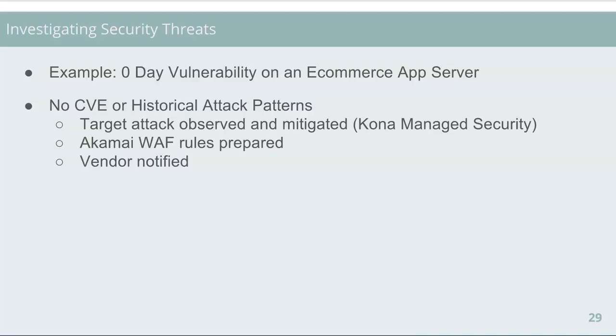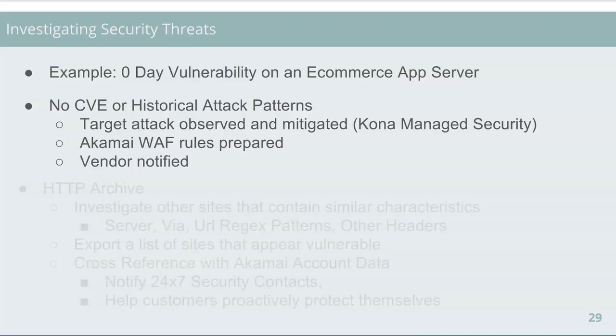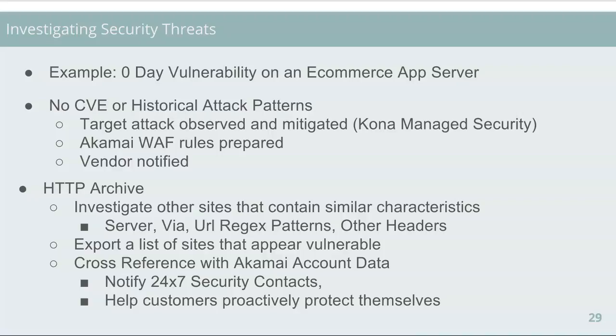We can patch it for you until the official patch is released. So what we wound up doing was we went through the HTTP archive, similar to what you saw with Varnish. We were able to investigate sites that contain similar characteristics, looking at the server, looking at the via header, URL regular expression patterns, other headers, identify what we actually saw in the attack, and then export that data. Cross-reference that with some Akamai information.